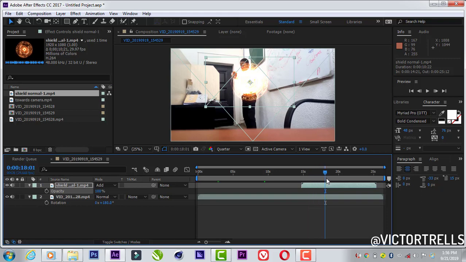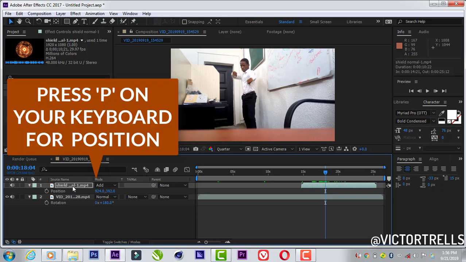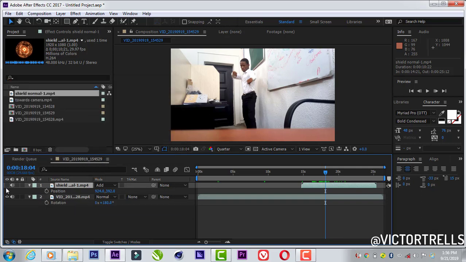But that's not the main thing now. The next thing we have to do is animate the shield to pop out from his hand to make it look 3D, same way as it was in the previous video. So by doing this, turn off the shield layer at first, take it to the part where your actor actually comes into action. Press P on your keyboard, make sure that should be on the shield layer. Press P for position, and then turn back the layer so you can see what you're doing.